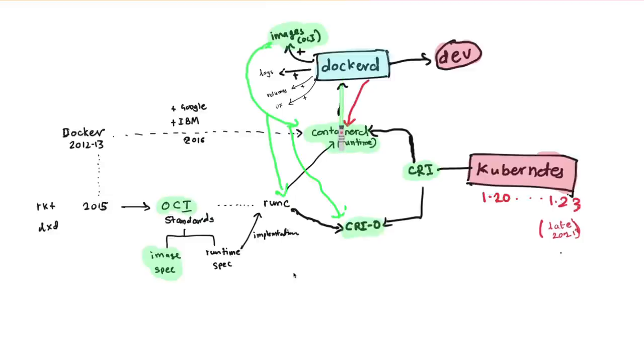There's no real need to change your development environment. You can still continue using Docker, especially if you're using Windows-based containers. You don't have a good alternative to Docker yet. On Linux you have some alternatives you can explore, but that's for different reasons, not because Kubernetes has stopped supporting Docker in production-like environments. My advice is continue using Docker, Docker Compose—those tools are still valid. You can still write Dockerfiles and publish images to registries which can be run in Kubernetes without any change.